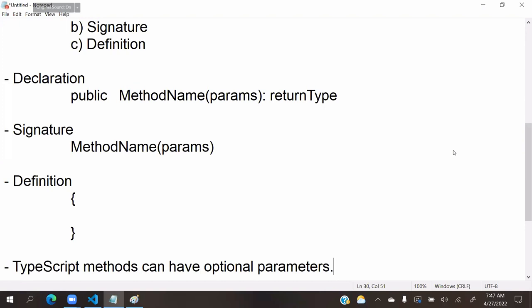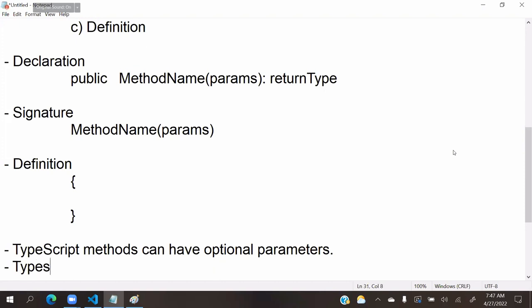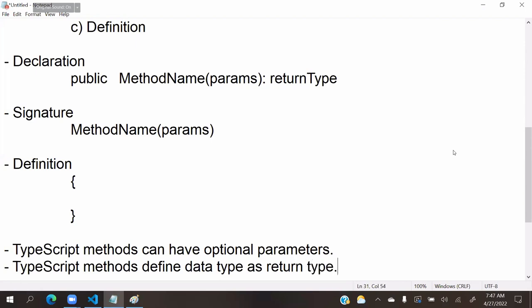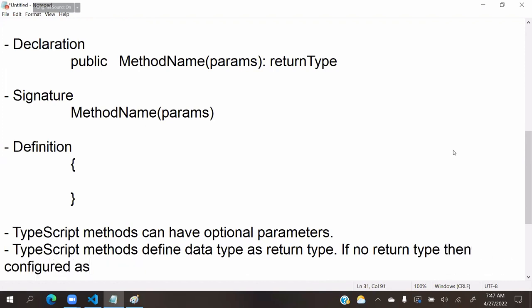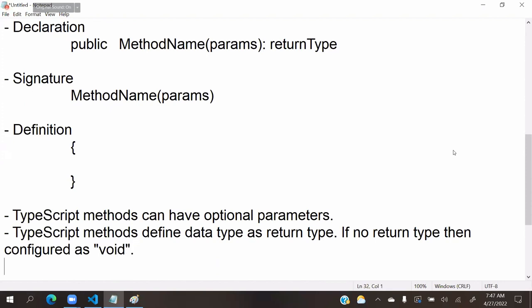Another important thing is that TypeScript methods define a data type as a return type. If there is no return type, then we have to configure it as void.